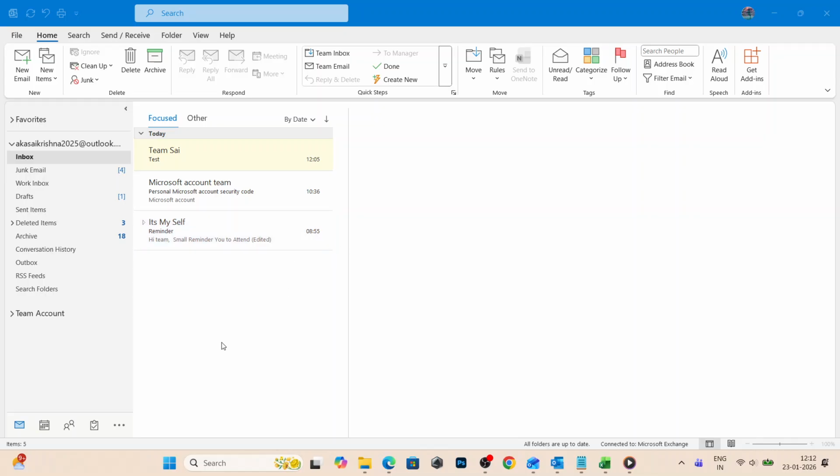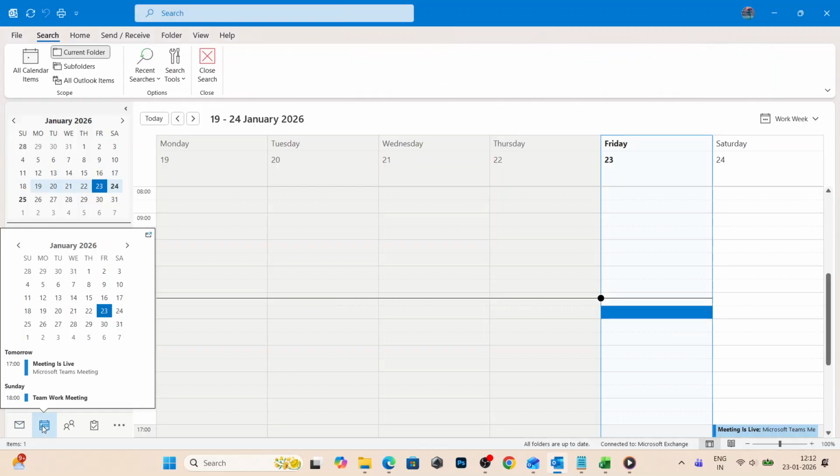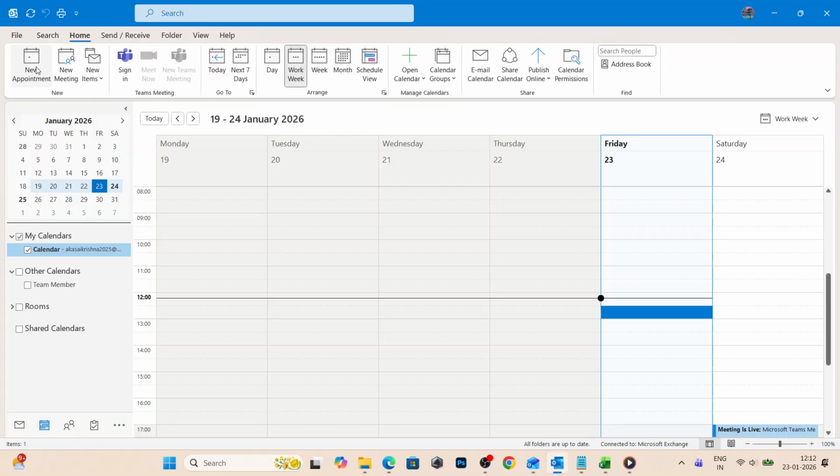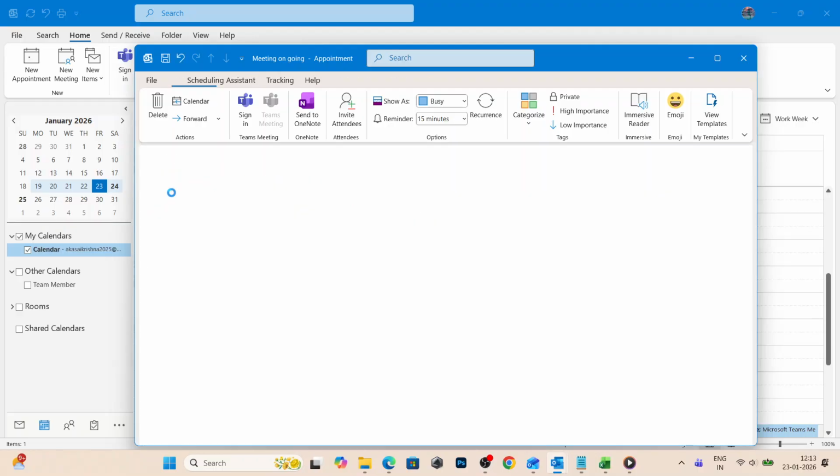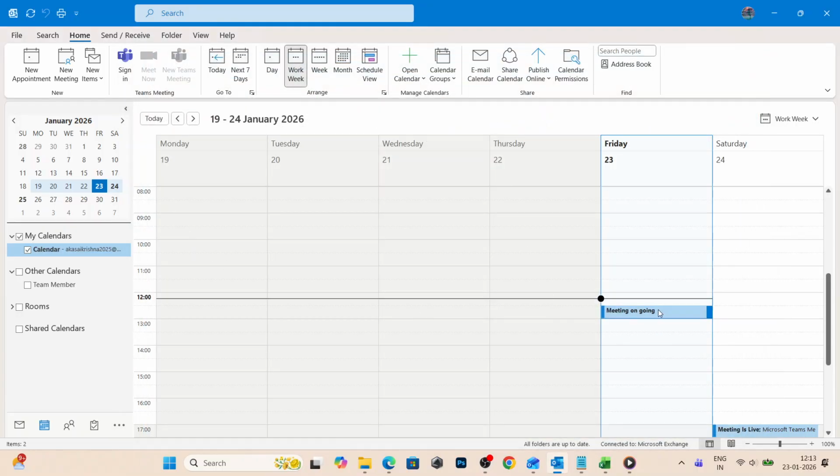Begin in Outlook, in the Calendar view. Select New Appointment on the Home tab. Add the subject, location, and the exact start and end times. Use the body to include key details attendees will need, and double-check the time zone and reminders if you use them. When you are satisfied, click Save and Close, so the appointment lives on your calendar.